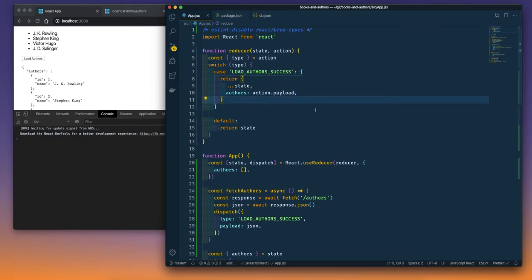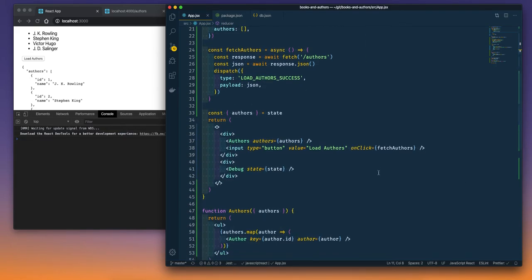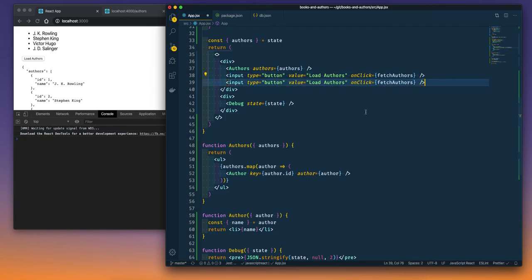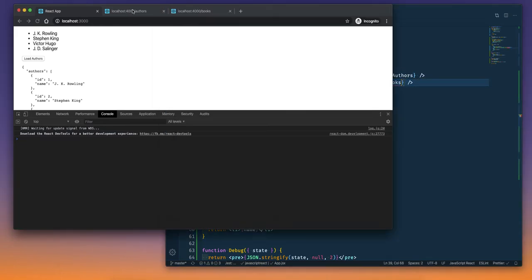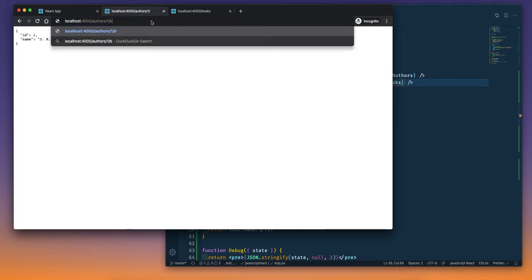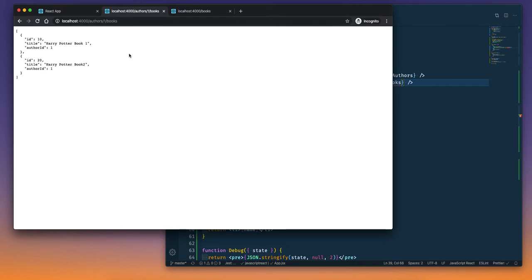So that works. Now I want to do the same thing with books, right? I want a second button. When I click on that button, I want to fetch some books. So remember, we have our API here. So that's the author details, and then that's the books endpoint.